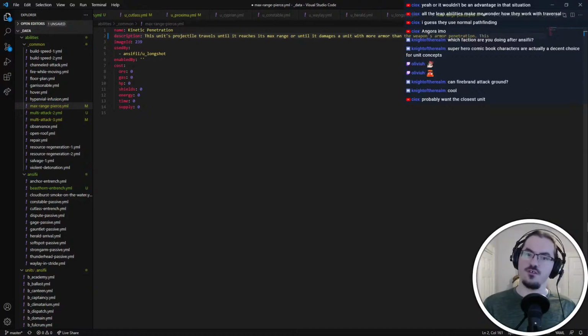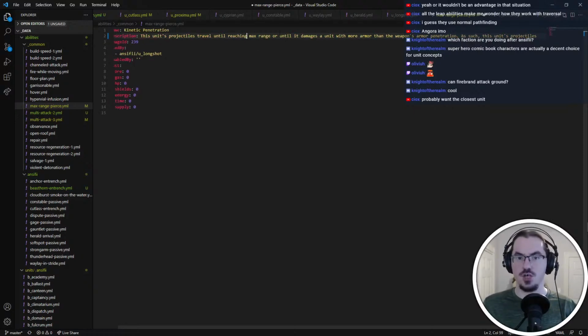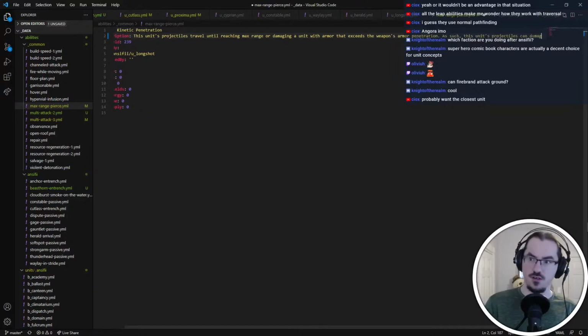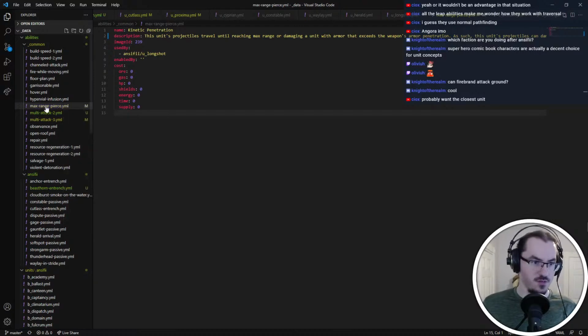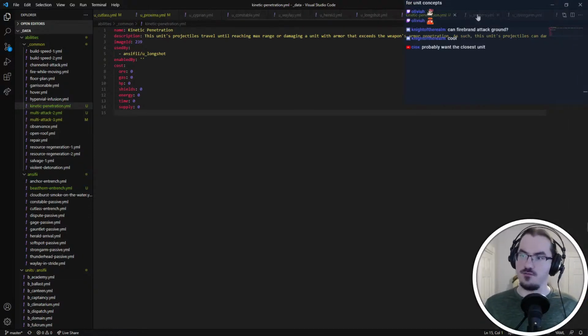I guess I should add this as such. This unit's projectiles travel until reaching max range or damaging a unit with armor that exceeds the weapon's armor penetration. As such, this unit's projectiles can damage multiple units. Okay. We'll also rename this kinetic penetration. And the max range isn't really that high, so I don't think this is a massive runaway mechanic or anything.